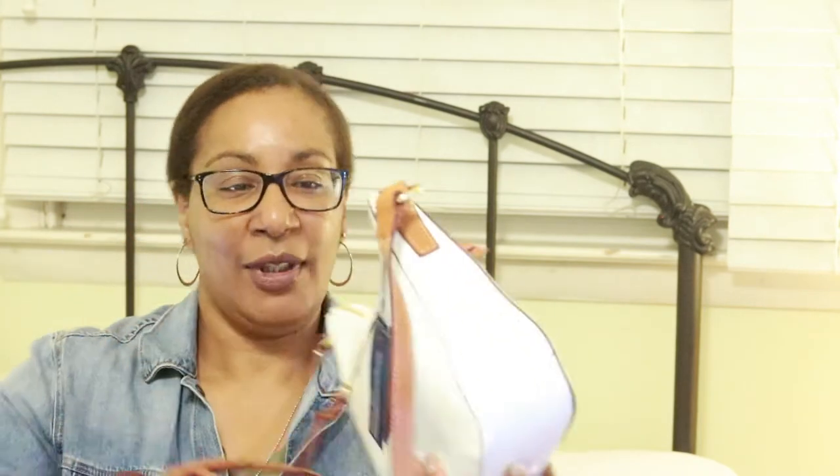So this is the front of the bag, this is the side, this is the back, and it has outside organization on the back. This is the other side, and then this is the bottom — no feet. What I do like about this bag is the color of the strap. I think it goes really well with the white color. I think a darker trim would have been too dark — they just did this well.